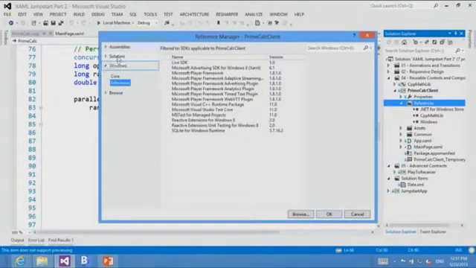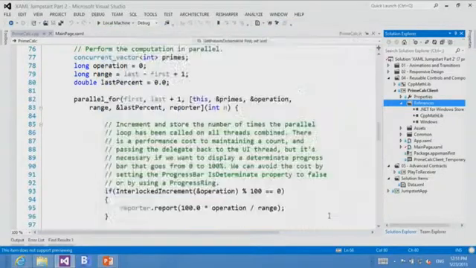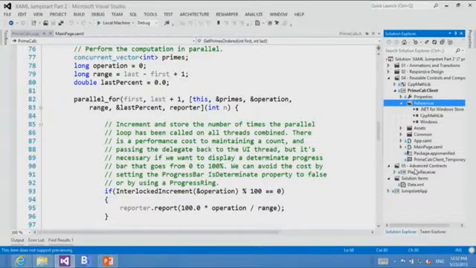If we look at the solution, we can see that it just appears as a reference. It may know that it's C++, but it doesn't care. We can mix all of these languages within a single solution. That's pretty important, because you may have already invested in C++ assets because of other platforms, because of Windows 7, because of who knows what. And now that's available to you again. Now you can take those same assets, bring them in, and compile them as a WinMD.